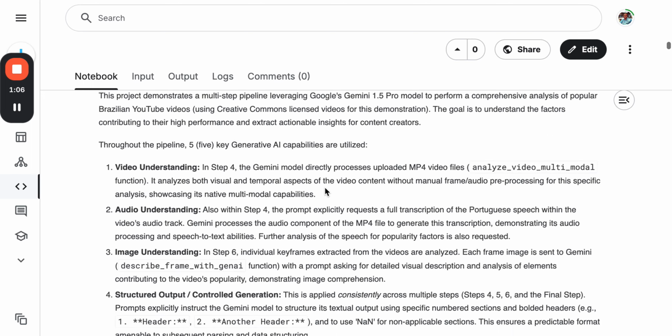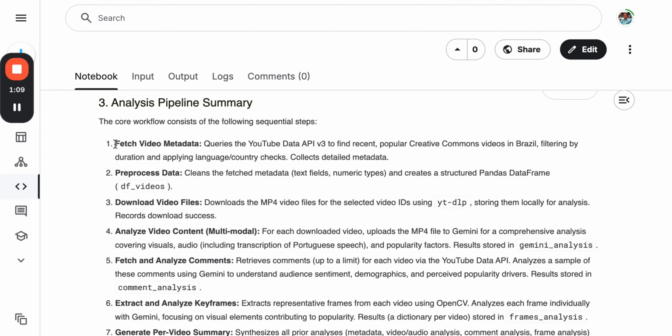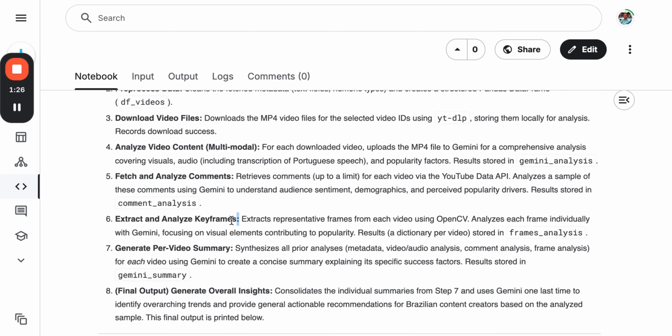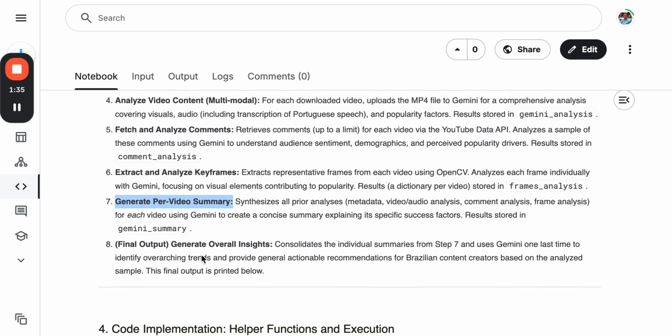We fetch video metadata, we pre-process it, we download these video files, we analyze the video content using multimodal GenAI capabilities, we fetch and analyze the comments made on YouTube, we extract and analyze keyframes, and we generate a per video summary using all of these inputs. And as a final output, we use the same GenAI to generate overall insights, comprising all the per video summaries that we have gathered so far.